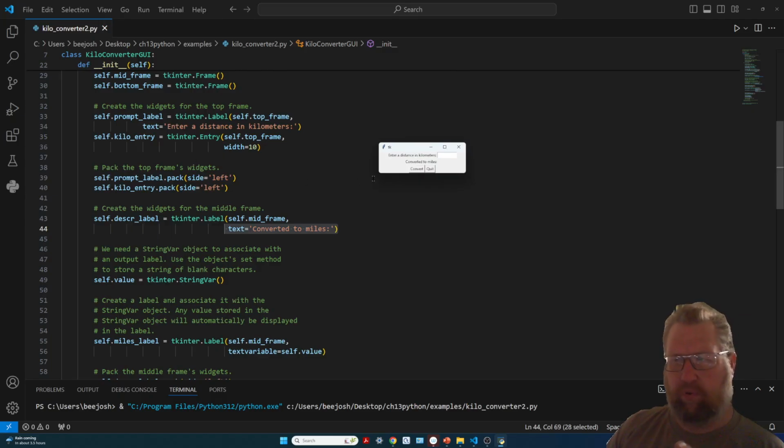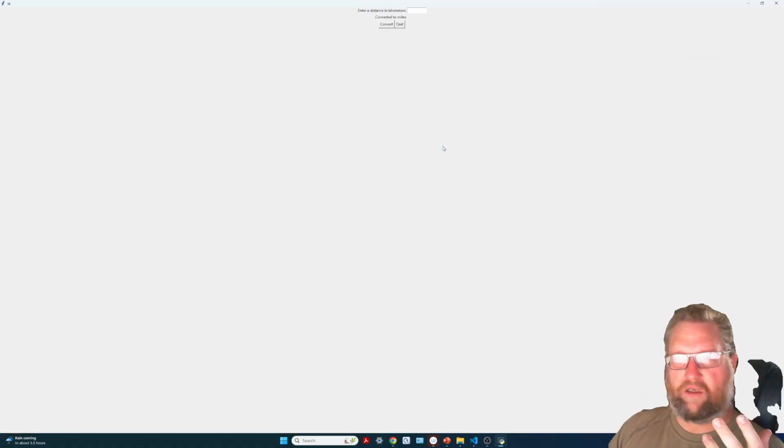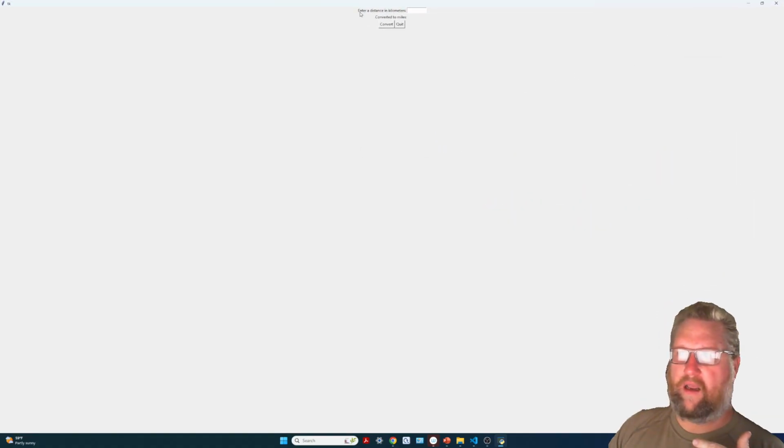So you're going to want to play around with how you pack things and how you put things in a frame, and then look at the behavior. These widgets are in the top frame, but they're together because we packed this one to the left and this one to the left.